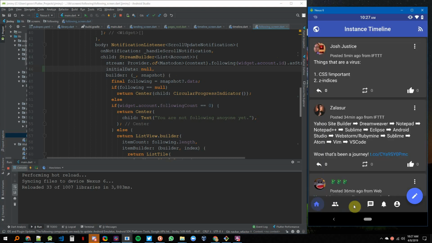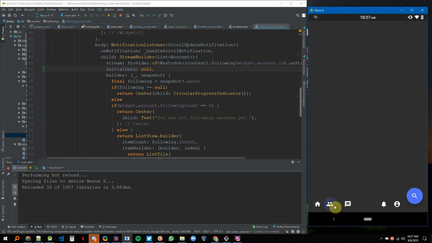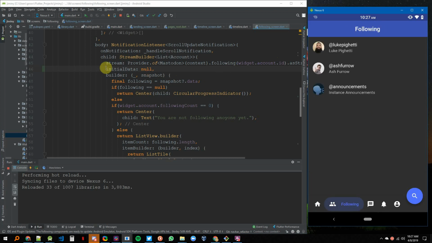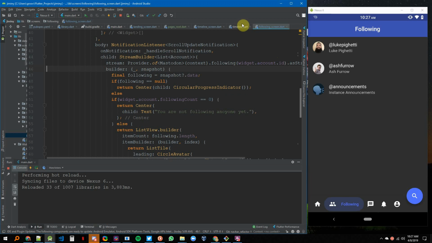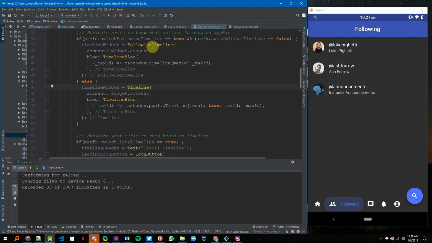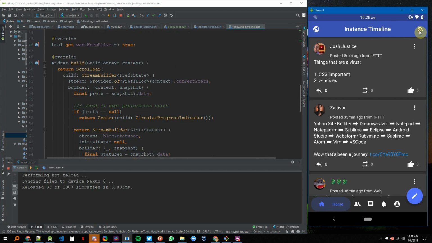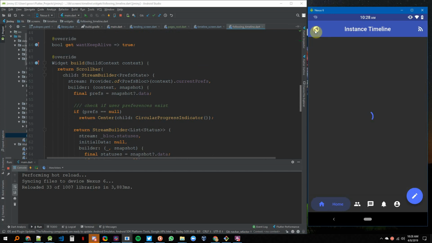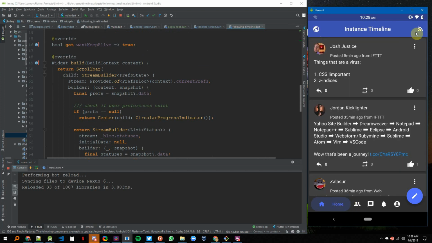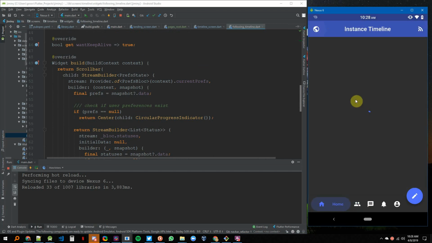No. So what's going on? And why did I have to do that? Why did I have to give that an initial data of null? Or did I not have to at all and I just did? Yeah. Nope, that loads fine.